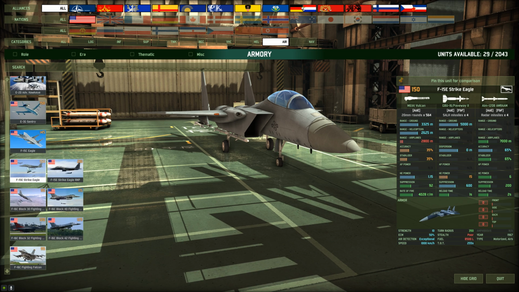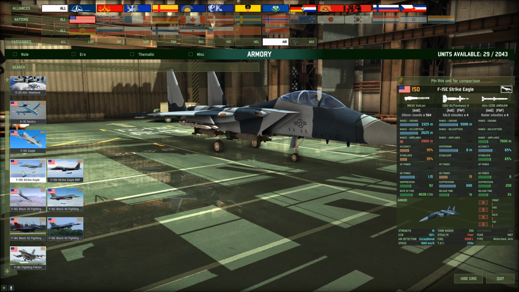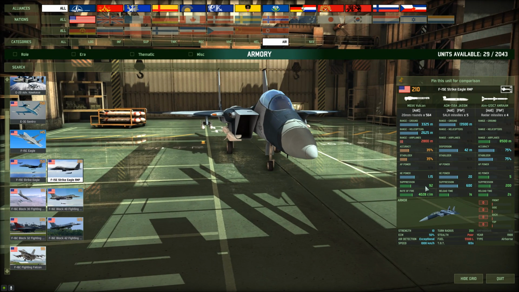Now we also have a bunch of F-15 Strike or F-15 variants. So the Strike Eagle here carries 4 Paveways, also has a long range Abrams of 7 kilometers. We have the Strike Eagle RMP, which carries cruise missiles, 13 kilometers range, decent dispersion, so they don't hit the same place every time. They kind of just spread out over the area, 20 AP or HE on each of them. And once again, carries Abrams. These are slightly better, as you can see in terms of accuracy and range.